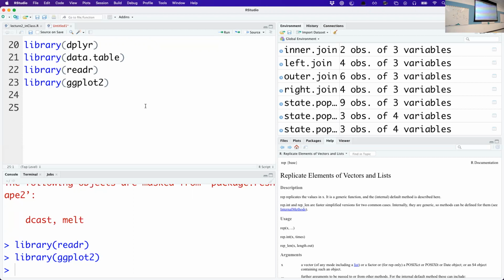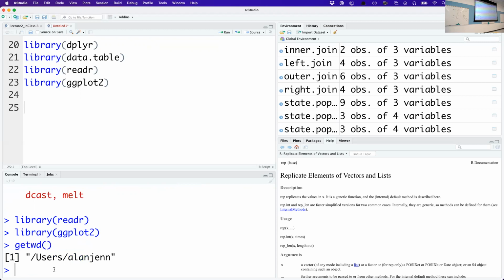But you need to point your software to the right location of those files. Any session works in some kind of directory working space, and this is going to be different on all of our computers. The way that you look at the working directory is you say getwd parentheses.